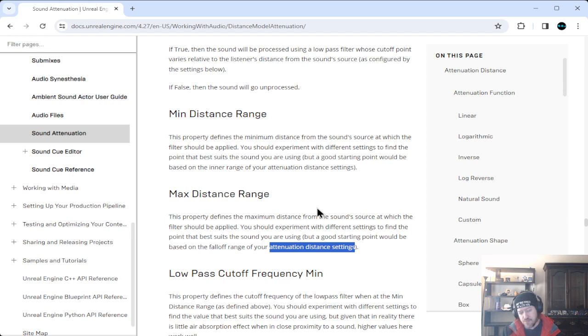Let me see. I mean, I'd guess past that max distance, if the cutoff is still past that point, maybe the volume is going to be just very low but consistent until that cutoff point that you configure. Maybe like a low rumble or something like that. Something like that, yeah. But just very low and consistent. Its volume doesn't change until you reach that max distance.